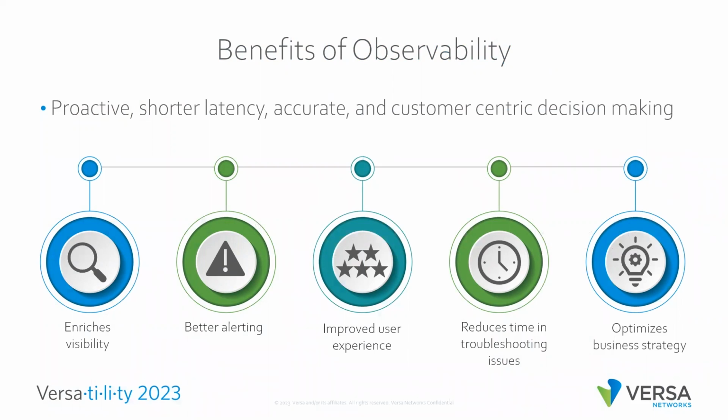It provides you better alerts. You no longer need to deal with all the low-level information. You can subscribe to much more actionable alerts. Now you deal with a lesser amount of data, so there's improved user experience. You spend less time troubleshooting issues, and because of all this, you can have a better business strategy.